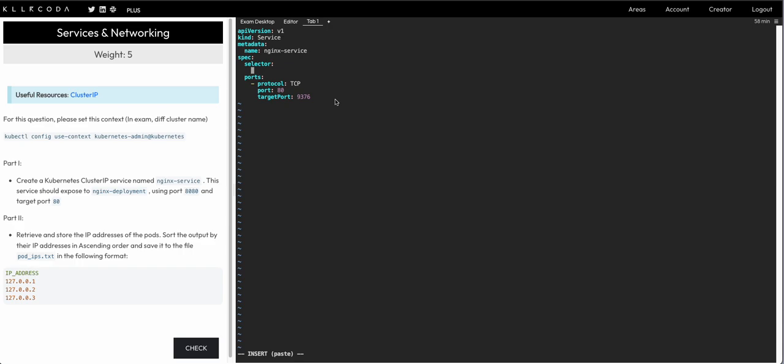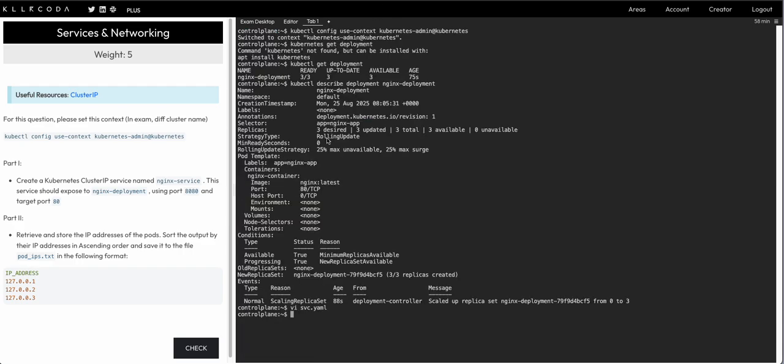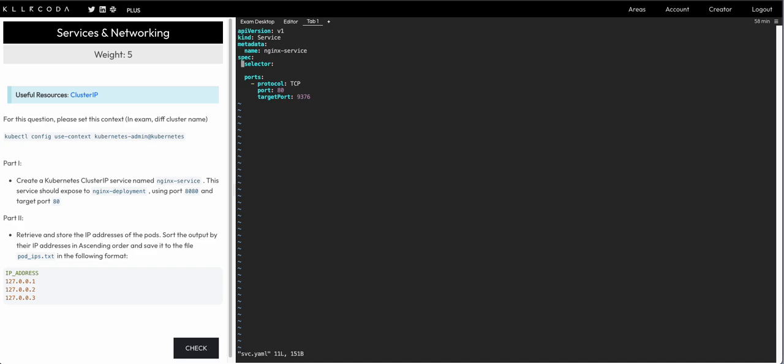It is app equal to nginx-app, so we'll copy that part and paste it in the manifest. Now remember, it's not an equal sign here, it is followed by a colon.